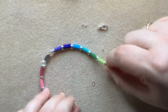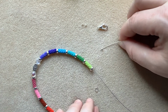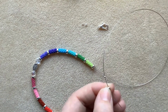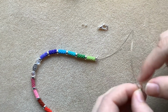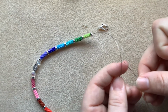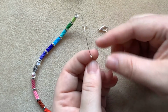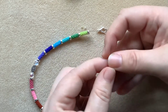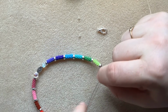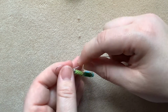So that's that. I'm going to put a crimp onto this end, and I'm going to go through that oval jump ring, and I'm going to go back through the crimp. So I'm going to bring that down so that it sits up against the start of this bracelet.